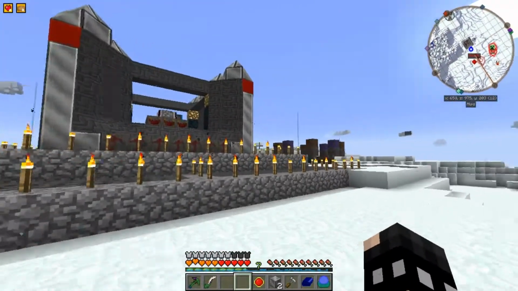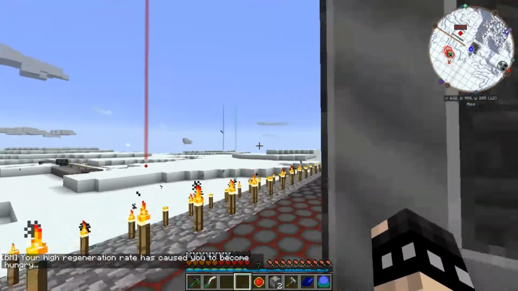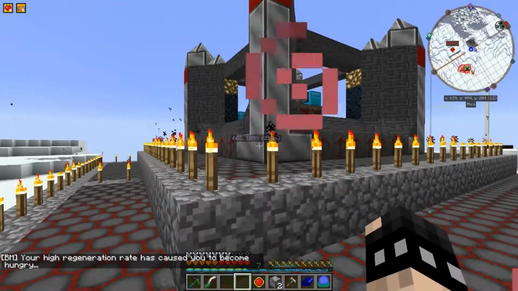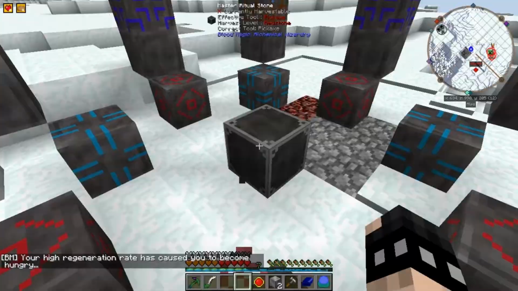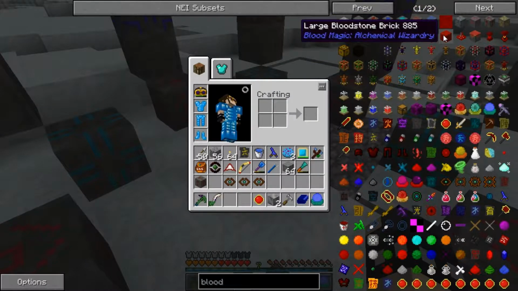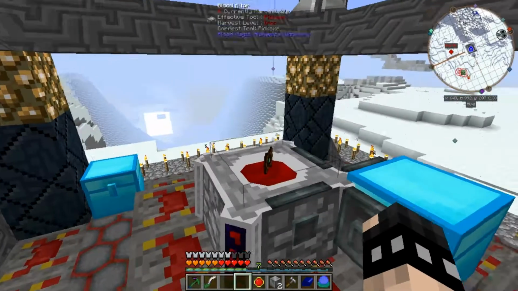And I am sorry, guys, you missed the binding ritual and chasing after the stuff, but I'm chasing after the, what do you call them? I cannot think to save my life. Chasing after the, oh man. Bloodstone bricks. These guys, weak blood shards. But I'm guessing you guys have seen that already, and I saved you a lot of watching this.